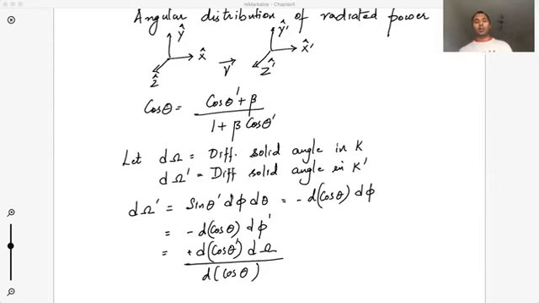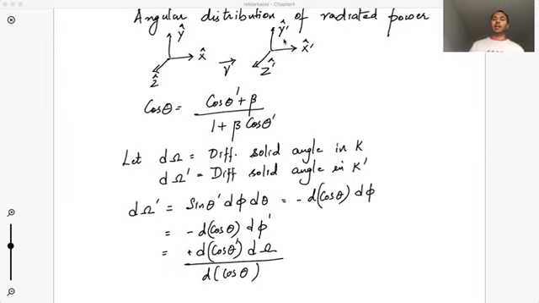So there's no change in the lengths or angles measured purely in a plane perpendicular to the relative velocity. So you're going to have a situation where d phi prime and d phi are the same. So whether you prime it or not doesn't matter. And of course, theta is the angle made with the x-axis, right? So I've just defined here that the relative velocity is along the x-axis.